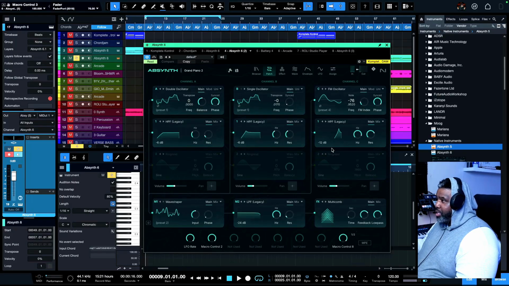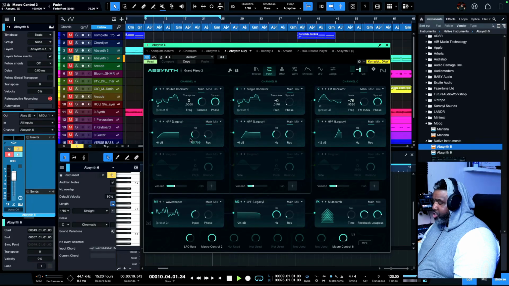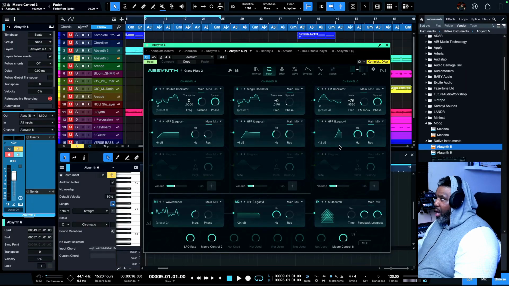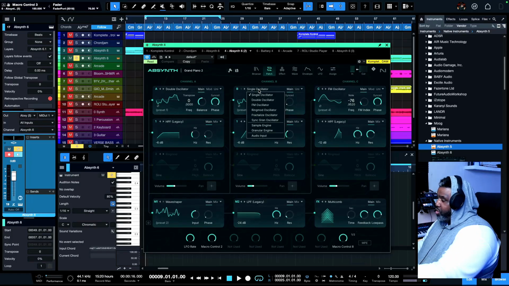Of course, it's full MPE. It has a multi-channel spatialization. I hope I said that right. It is a crazy word here. But anyway, basically what it is, you can morph these sounds a lot. So here we go. I have this patch, I just dialed this patch in. I'll show you how this works. This is normal. So you have your A, B, and your C. These are your 3 oscillators, right? So you can manipulate these sounds in here and create whatever you want to create.